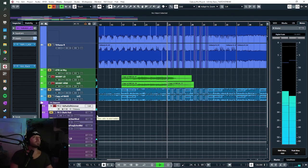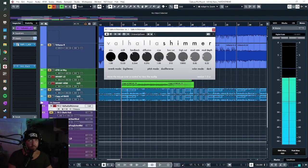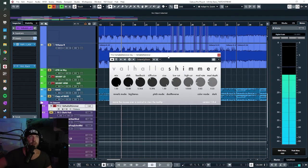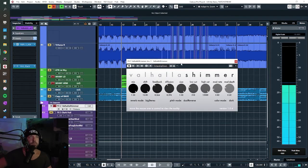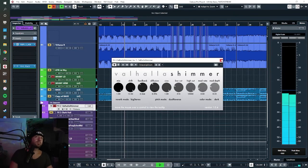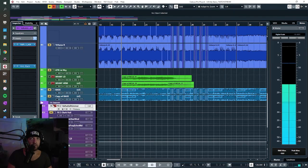Check this out — when I hit stop, you hear that shimmer? That is literally Valhalla Shimmer — one of my favorite reverb plugins for sound-designy stuff. Valhalla DSP — I think he sells all of his plugins for around 50 bucks a piece. I want to say that guy used to make algorithms for Eventide processors back in the day. I love his plugins — he has Vintage Verb, Uber Mod, and you hear them all over my stuff. What you're hearing here is kind of an octave reverb — that high-end octave, it's just so cool.